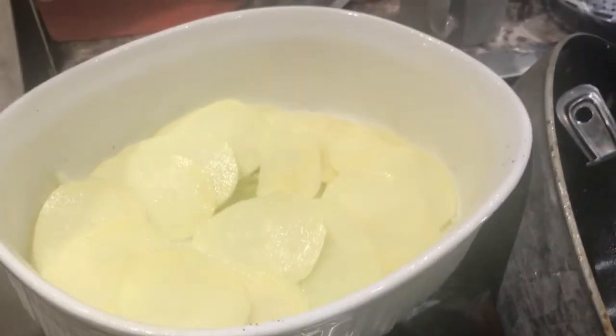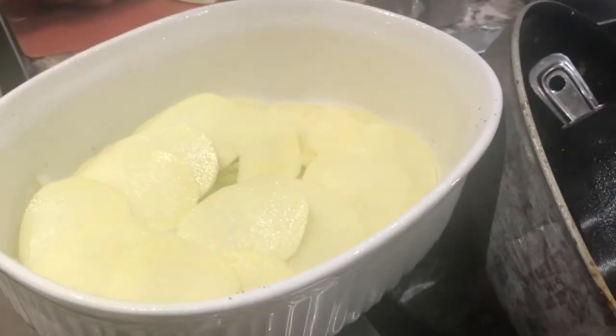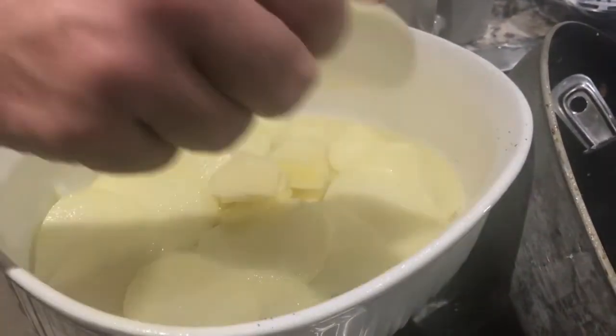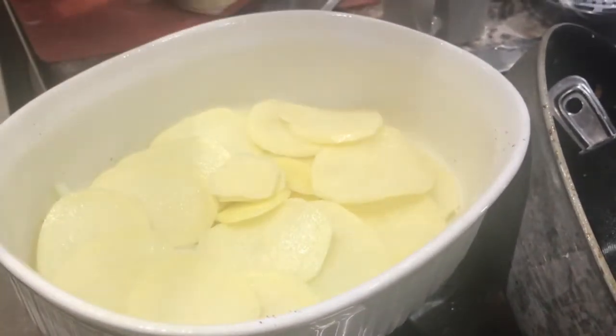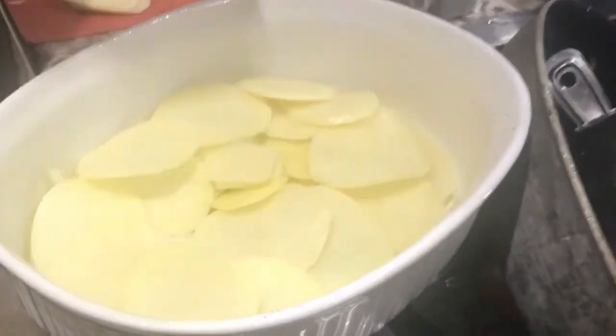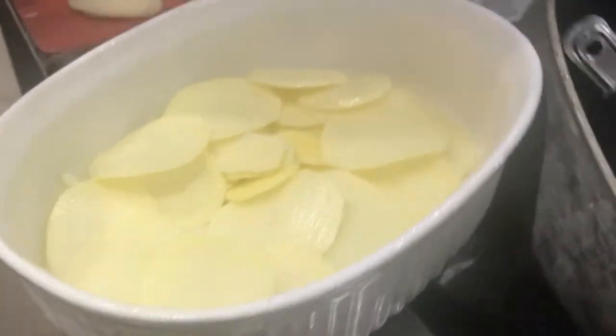They call this scalloped potatoes. Yep. Alright. My family did not do it like this in the Philippines. No, we did not do this. I don't know, maybe some people do, but we did not.